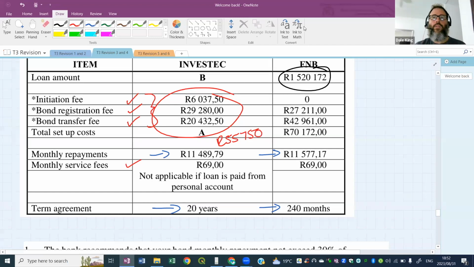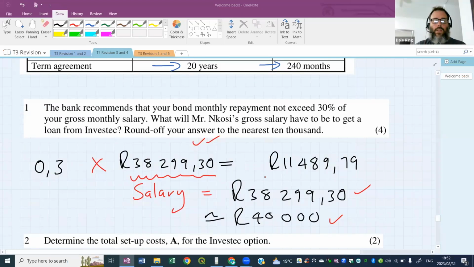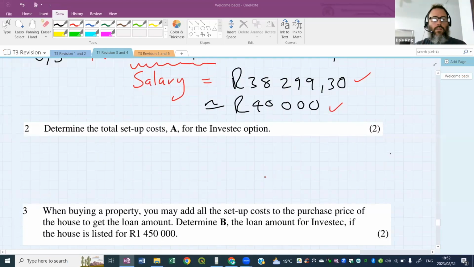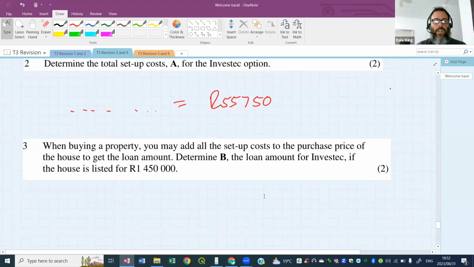55,750. Okay, I'm not even going to do the calculations. 55,750. We might need that. Let's see if we do. All right, coming down here now. Let's write the answer here: 55,750. You won't just write the answer, you will do all the calculations to get to this, right? I'm just trying to speed things up a bit because you're running out of time.